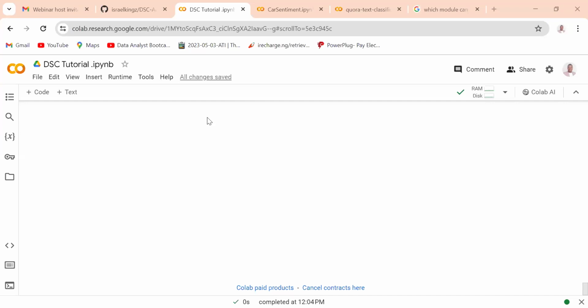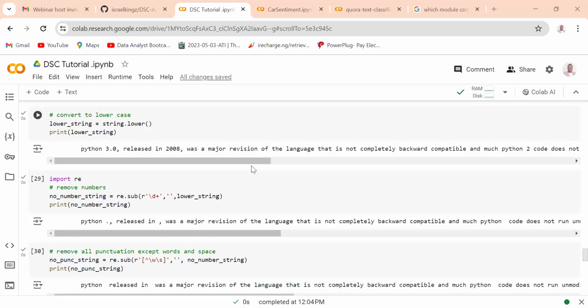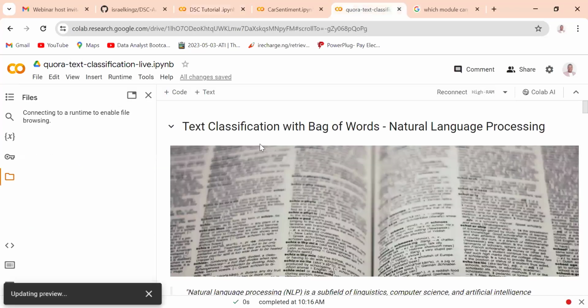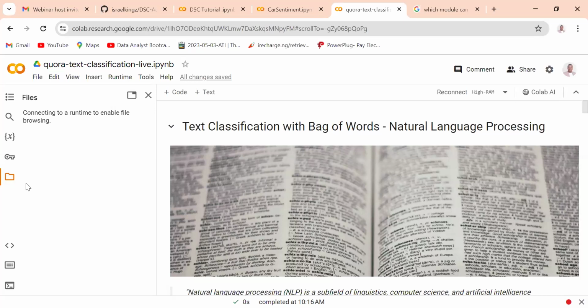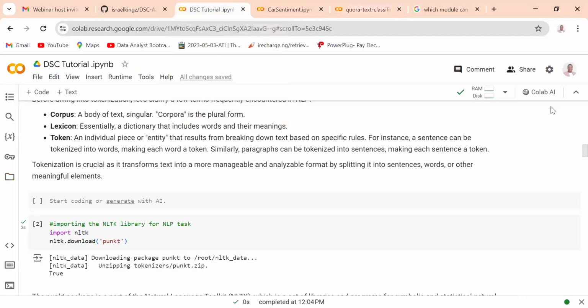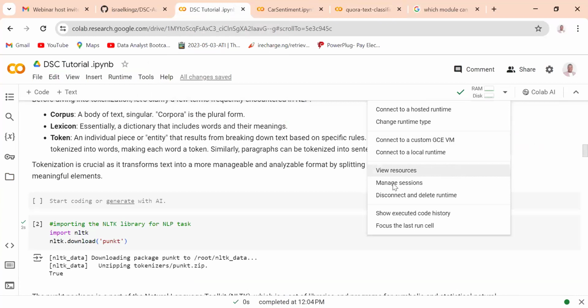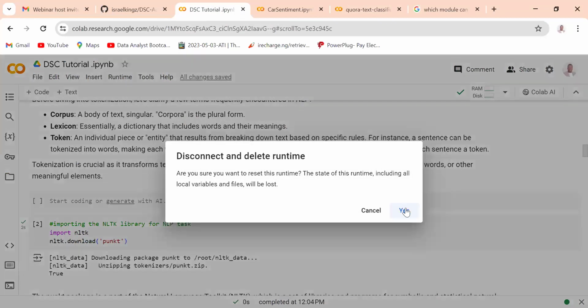All right, great. So I guess there are no questions. We'll just go through this tutorial together. It's a project, and this could help us to understand what it's all about. So I'm going to disconnect this so that I'm not running too much power.